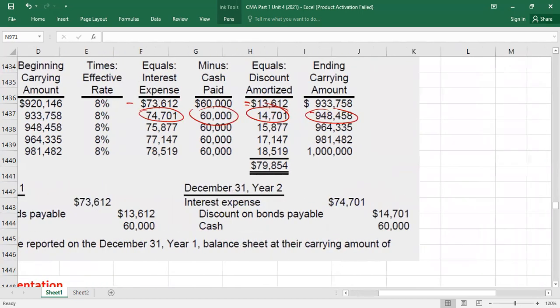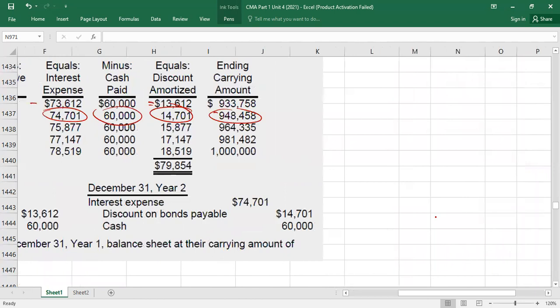Now you can apply the format also. If you want me to apply how interest expense will be recorded in the profit and loss account, I told you this is for the income statement. I told you will take interest at which rate? At stated rate, 60,000 every year. I'm doing for year 2, guys. Again, you will take interest at stated rate which is 60. And I told you will add here amortization of discount. And for year 2, what's the amortization of discount?